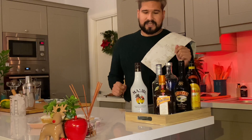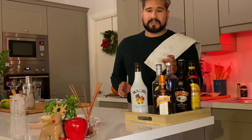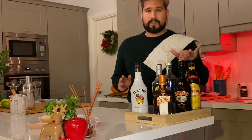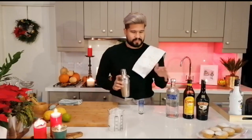The first cocktail that I'm going to make is what I like to call an Irish White Russian. It's a very simple cocktail — basically equal measures of everything. It uses some Baileys, some Kahlua and some vodka. As I mentioned, it's just equal measures of everything. So I have my shot glass here, I've got my cocktail shaker, my ice and my drinks.